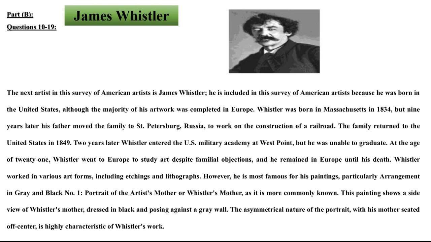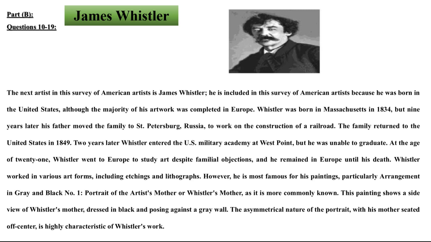The next artist in this survey of American artists is James Whistler. He is included in this survey of American artists because he was born in the United States, although the majority of his artwork was completed in Europe. Whistler was born in Massachusetts in 1834, but 9 years later his father moved the family to St. Petersburg, Russia, to work on the construction of a railroad.